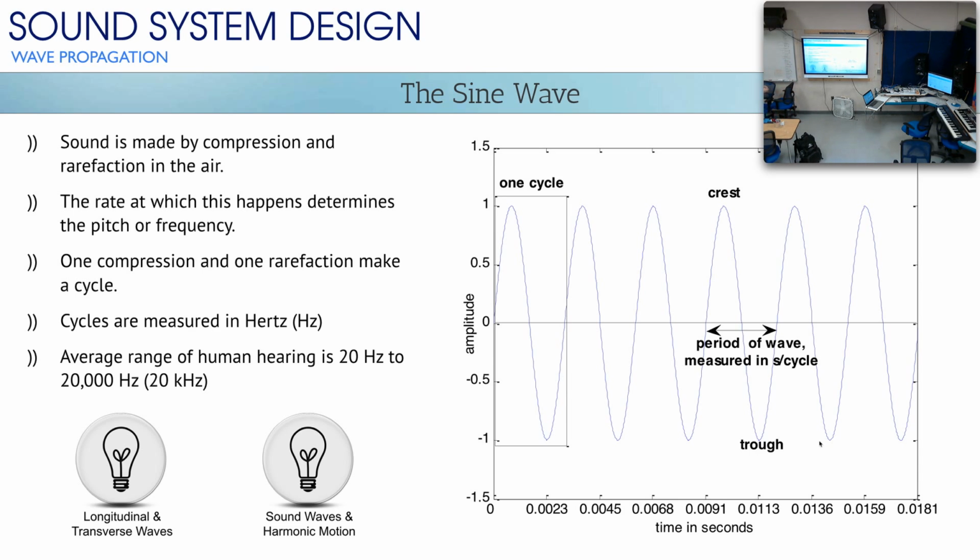So what's the difference between pitch and volume? I know that sounds like a stupid question, but. Pitch is hertz, cycles per second: how many compressions and refractions happen every second. That's high pitch, low pitch. Loudness is all about amplitude, to what extent it was compressed and refracted. If it was compressed just a little bit and refracted just a little bit, that would be low volume. If it was compressed a lot and refracted a lot, that would be high volume.